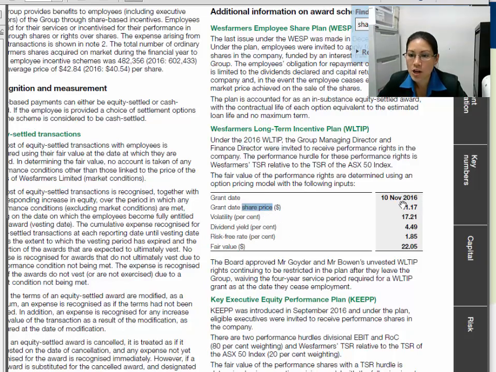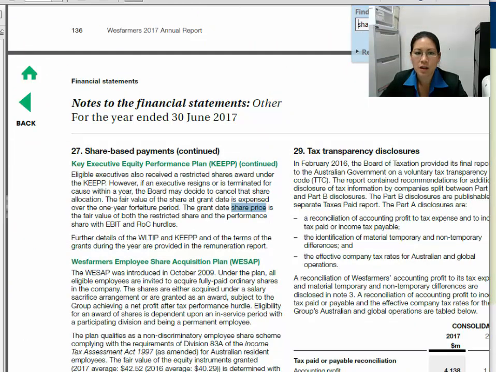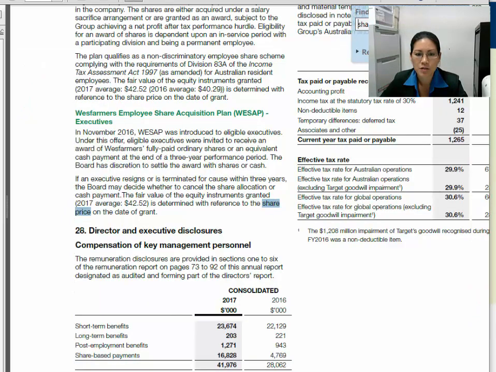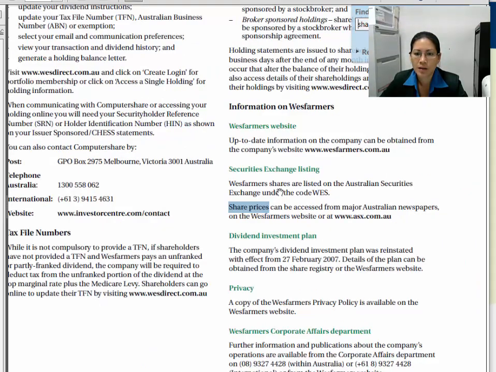Okay, so now they've got a few share prices in here, so I've got to read a little bit and make sense of them first. This looks like additional info on an award scheme, so you have a look at what you're looking at and where it is in the context of the annual report. It's not what I want. It's to do with a long-term incentive plan for their key executives, so I don't want that. I want the actual share price for the shareholders. Equity settled awards, I'm not interested in that either. Again, the executive remuneration, not interested. So it doesn't look like share prices can be accessed from here, so I could go straight to the stock exchange.